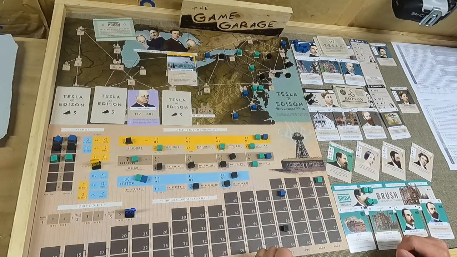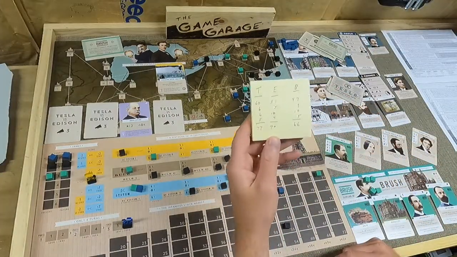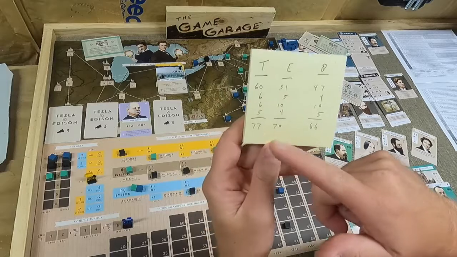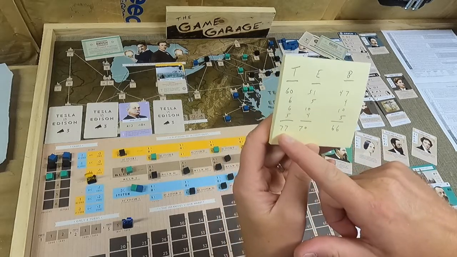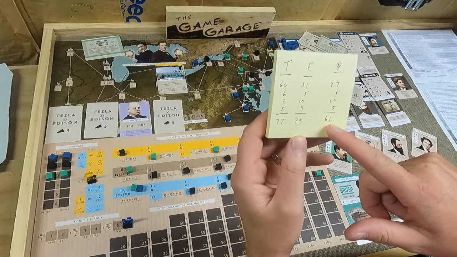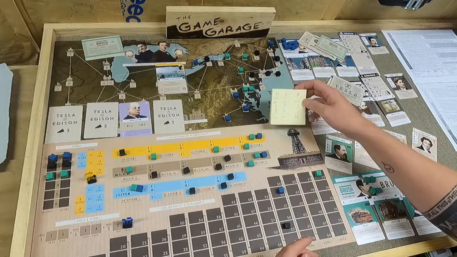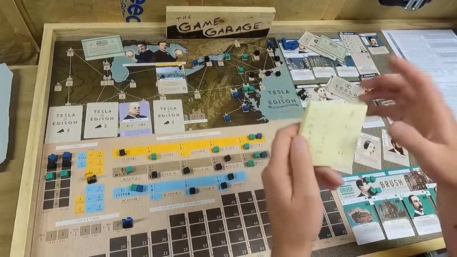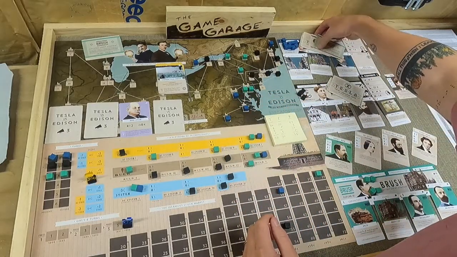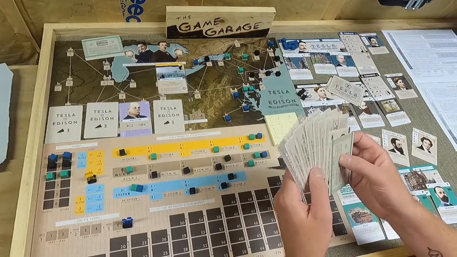Okay. And then we total them up. Oof. So in fame order, Tesla 77, Edison 70, Brush 66. So what really crushed it, I mean, so Tesla, so I guess I should have counted.